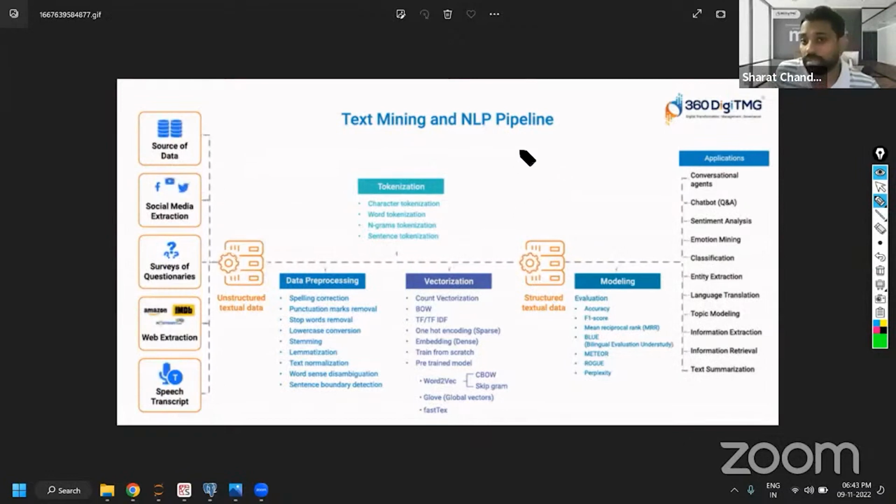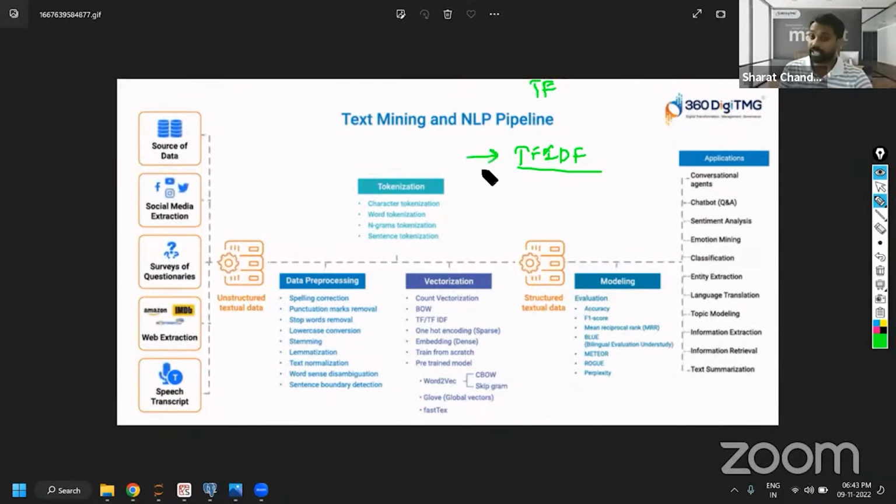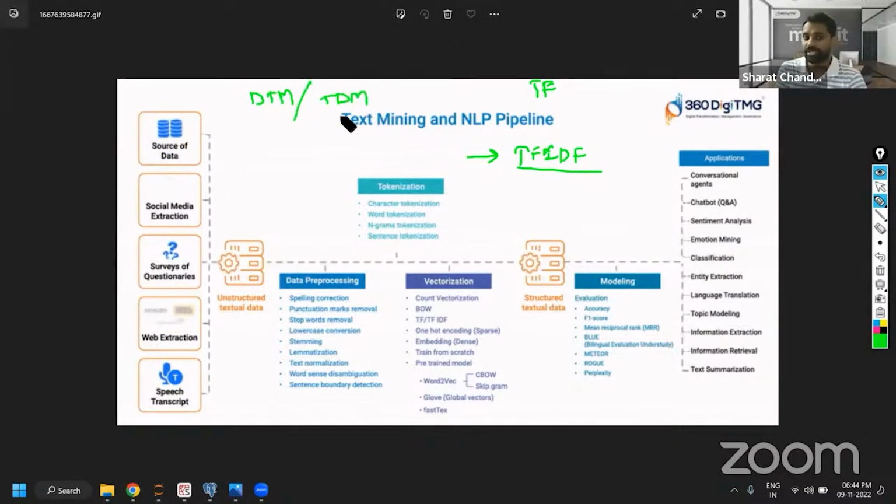You'll also get a question on in what kind of cases I should do TF-IDF. Why not I just take TF, the word count? Why should I go for TF-IDF? Right? This is another question practically that you should be able to readily answer. You can do all the calculations that you're going to perform on the key and value pair structurized form of data in basically your DTM or TDM. This arrangement is your matrix arrangement of the words and its respective counts. You can directly take the count and perform all the operations that you want. But why should I go for the TF-IDF weightage technique is something you need to understand.